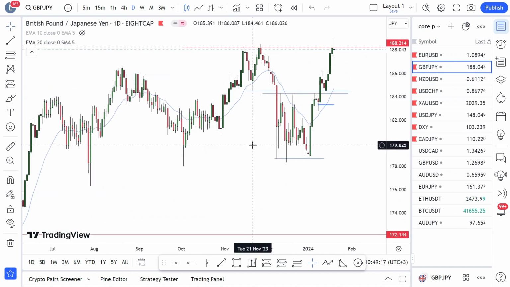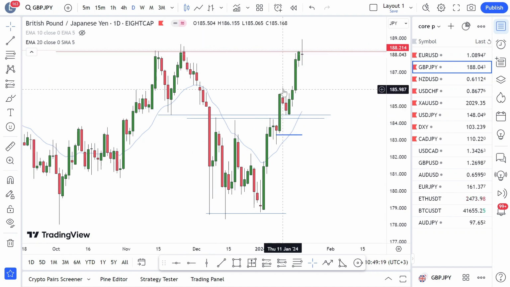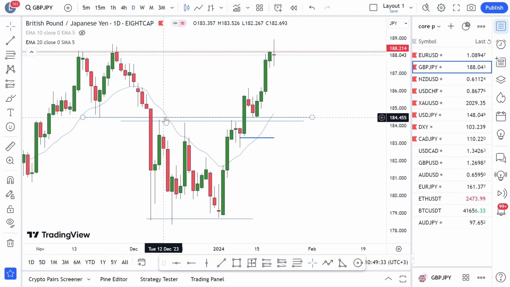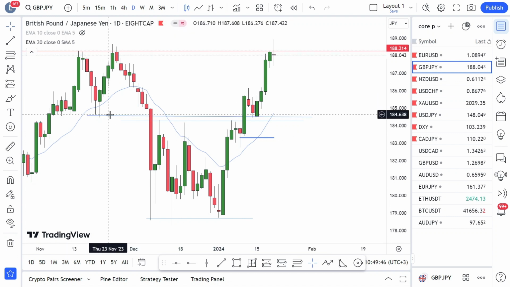On the pound yen, I remember I mentioned that we'll see a retracement towards the 184.5 region or 184 region, and it will probably go back to the 188 region, and that's exactly what happened. Sadly for me, I did not get a fill. Reason being, I like when retracements come to the breakout region. So I was targeting an entry around 184.34, but I had forgotten to notice this swing point.